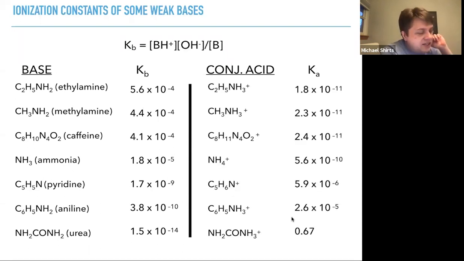And then each of those bases has a conjugate acid, and you can calculate the Ka of those conjugate acids. As you might imagine, if you have a relatively strong base, something that likes to pull H plus away from water, then the conjugate acid will be relatively weak. It won't really like to give that H plus back to water. So there's a pattern there, and this is not an accident.